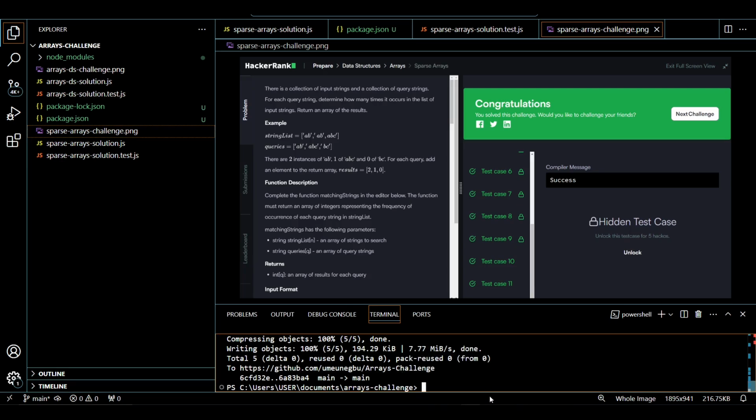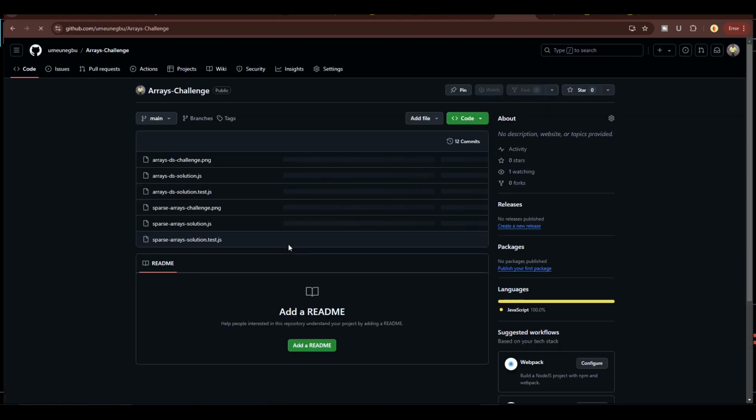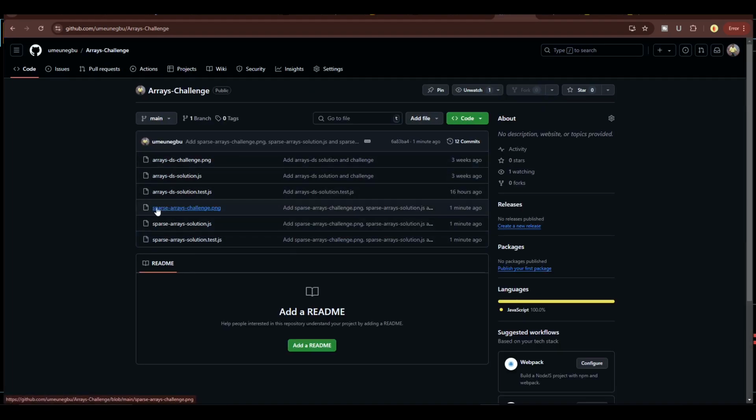Let's confirm that. We'll move to GitHub. Now see the directory arrays challenge. We'll open it up. You're on GitHub, and now you can see the files have been added successfully: Sparse Arrays challenge.png, Sparse Arrays solution.js, and Sparse Arrays solution.test.js.